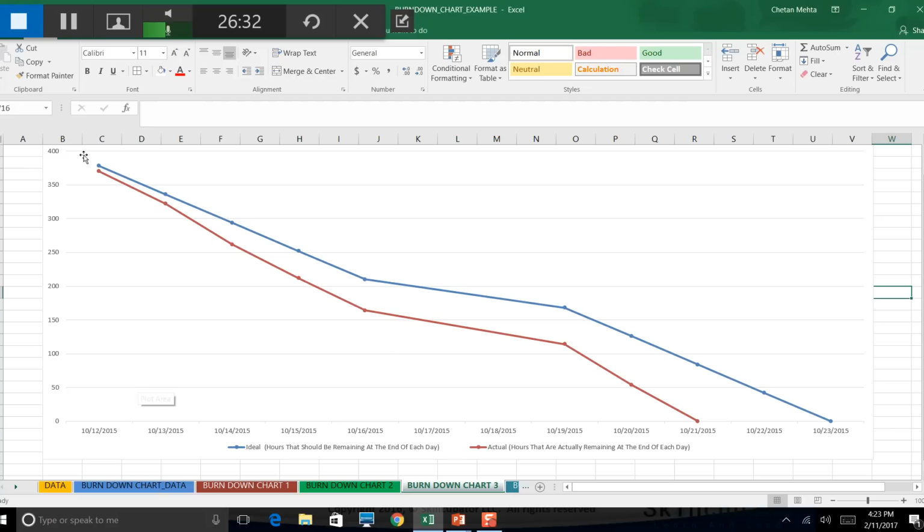The third scenario I said, right? And then by the end of 21st itself, we are able to finish the sprint 2 days ahead. We were supposed to finish on 23rd, but we are done on 21st itself. So we saved 2 days of sprint, but yet we delivered all the stories because we were able to finish all the subtasks under those stories. Right? That's very rare and very highly optimistic scenario, but sometimes you can see this kind of scenario happening.